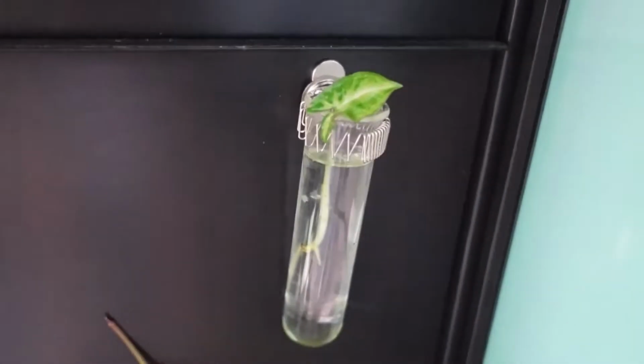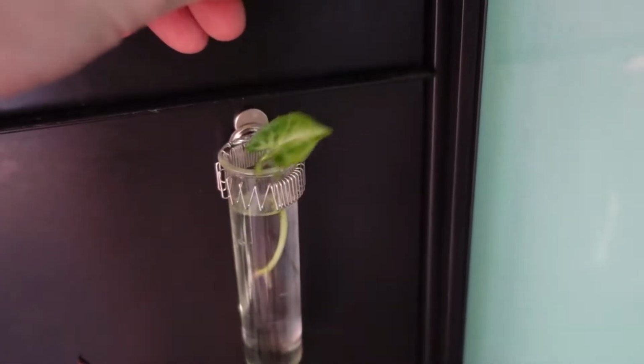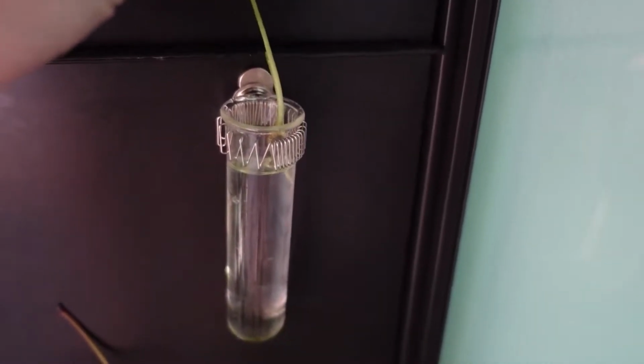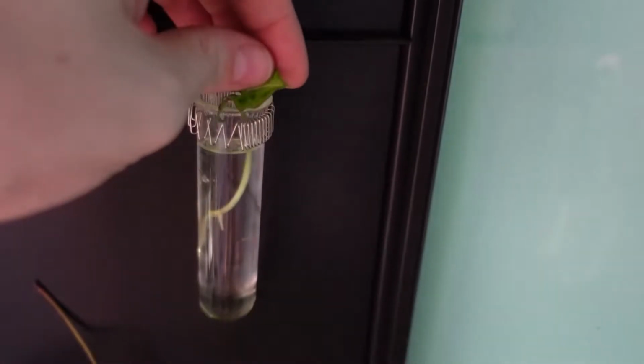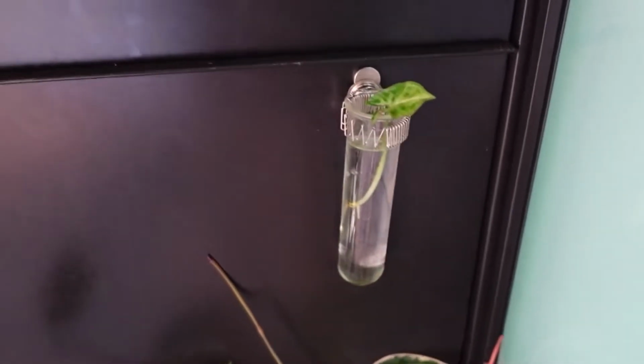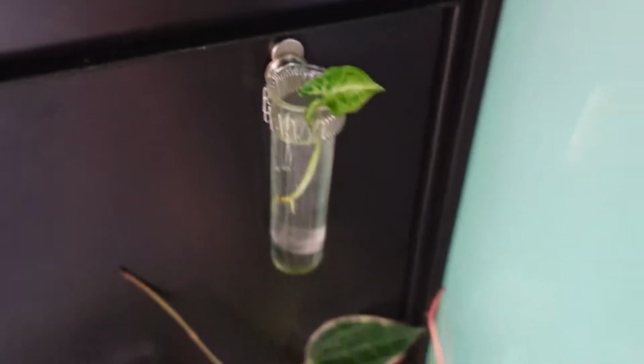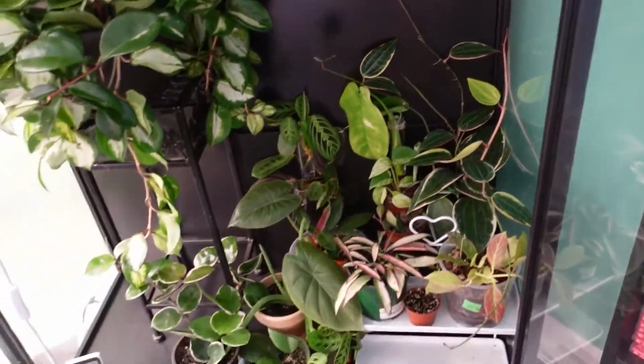And you guys, in my prop box video, I beheaded a tiny little Syngonium, and look at those roots. And I think it has a leaf bulb, look. Oh my gosh, I think it's gonna survive. That's so funny. And I'm pretty sure this is a tricolor confetti. So that's really funny. It's gonna be okay.